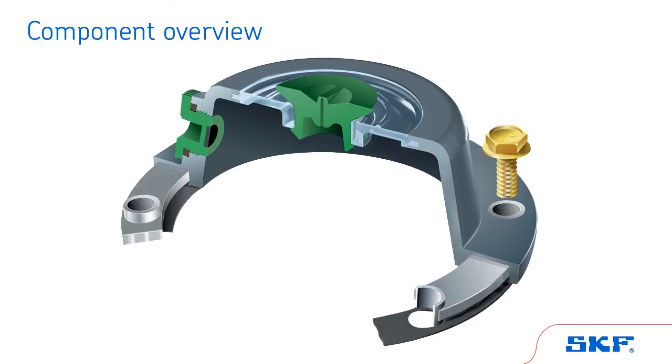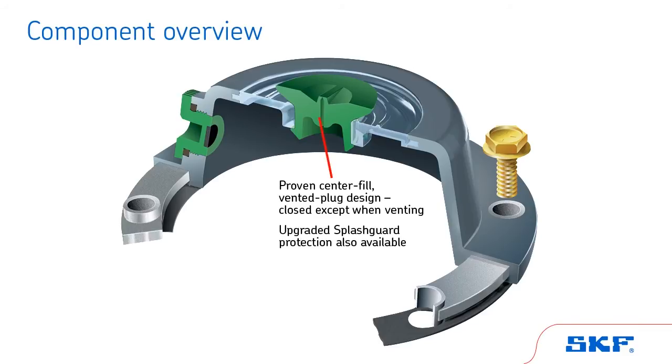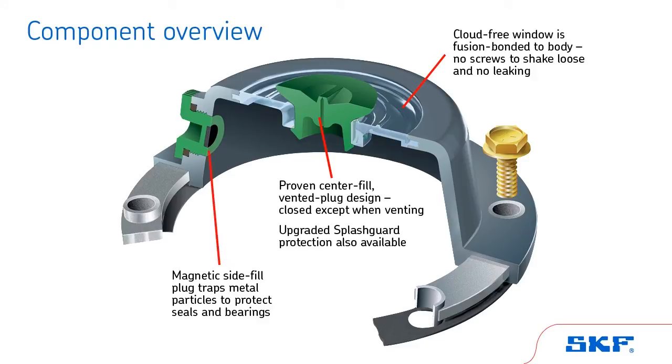Additionally, the SKF Trouble-Free Zytel oil hubcap includes a center fill plug that can be removed to install lubricant. Its vented design is closed to keep out contaminants and opens only to vent pressure. The cloud-free window holds the center fill plug and provides a lubricant fill line indicator. The window is fusion bonded to the body and will not shake free. The side fill plug is an option for filling the hubcap with lubricant and also contains a magnet that will attract metal particles, indicating the wheel end requires attention.